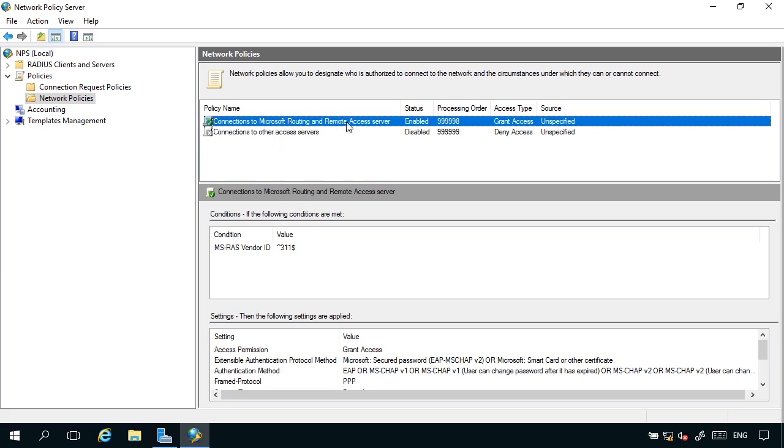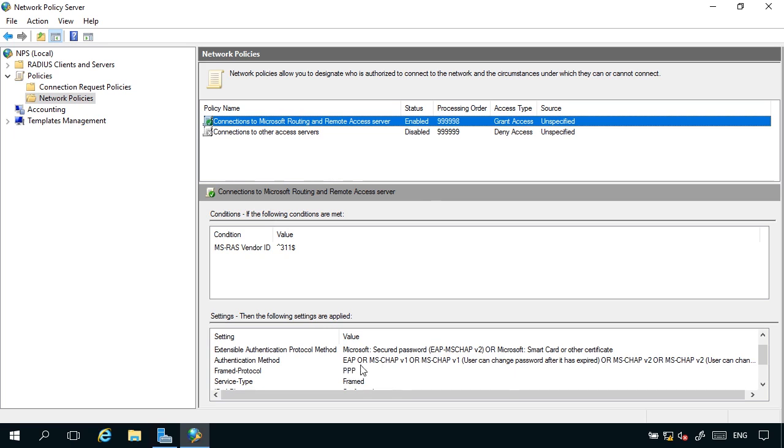I've enabled this. Normally this is configured for deny access. So in other words, by default, no one can connect remotely to this server. You can create additional policies that are processed in turn based on conditions being met or not met. You can also see down the bottom here some information that pertains to the settings of this policy.